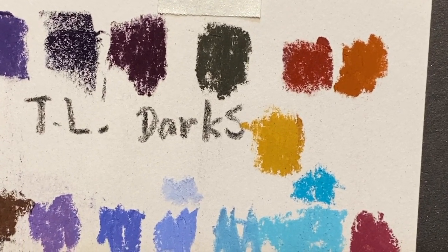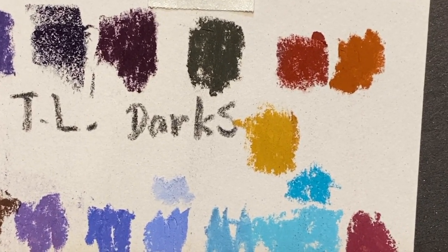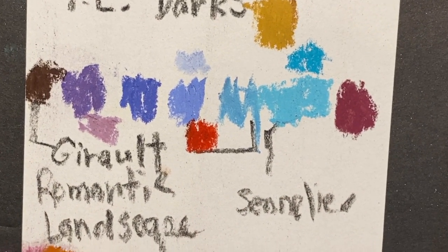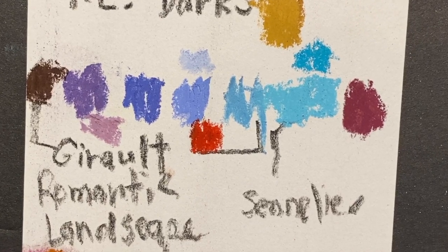Now, you guys have shared you like my new technique of showing all the pastels I use. These happen to be all of the pastels that I use for this video. The TL Darks, that stands for Terry Ludwig. Those were the Giraud, it's not called Romantic Landscape, it's called Poetic Landscape. I wrote it down wrong.